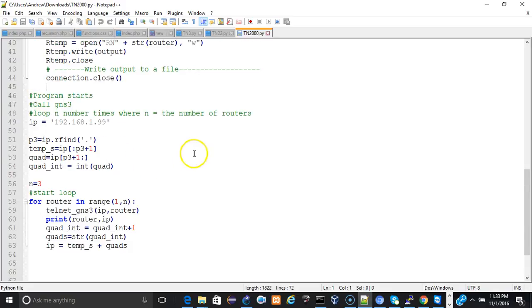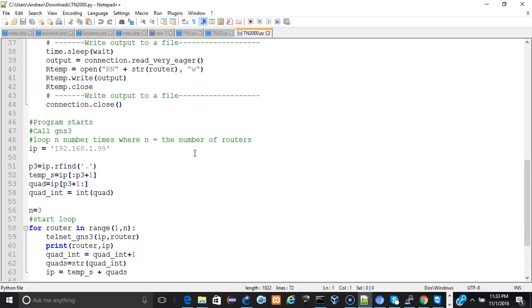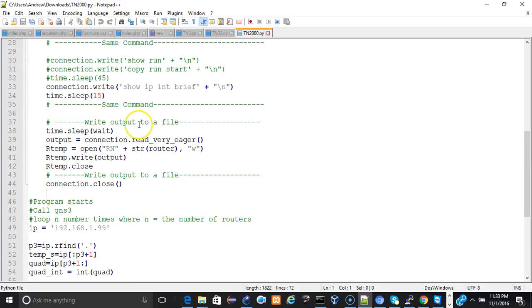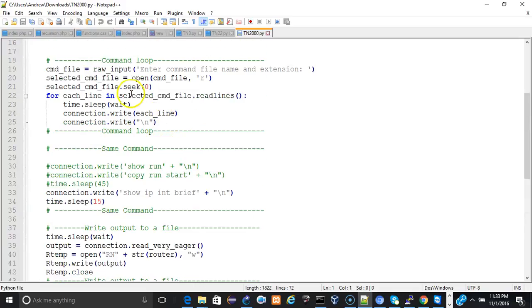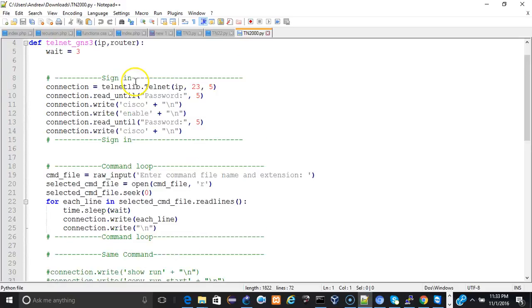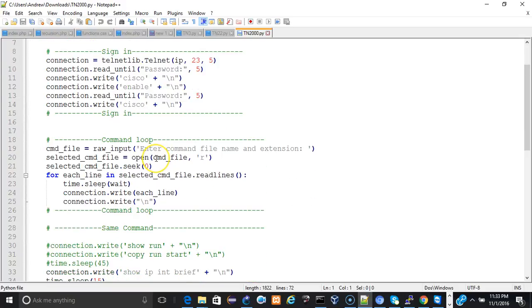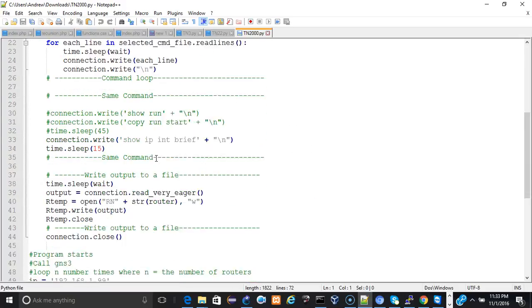Basically, I'm going to let you go through this and figure out this code yourself, but you can see the IP address, loop in number of times, write output to a file, same command loop, sign in. I've started breaking this down into modules for you already.